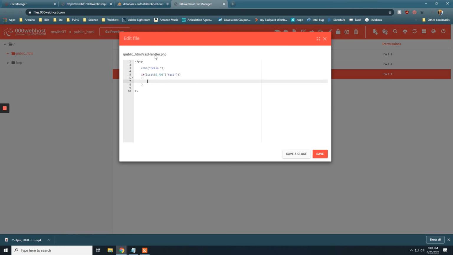And if it is set, if they did type something into it, I've already printed the hello part, so now I'm going to print whatever it is that they typed in the box. I'm going to echo out whatever it is that they typed in the box. And then maybe we'll add one little extra bit here. We'll add an exclamation point so that they know that we are extra glad to see them. It's going to say, hello, Mike, exclamation point. And that's all our handler is going to do. It's just going to create that sentence and return that result.